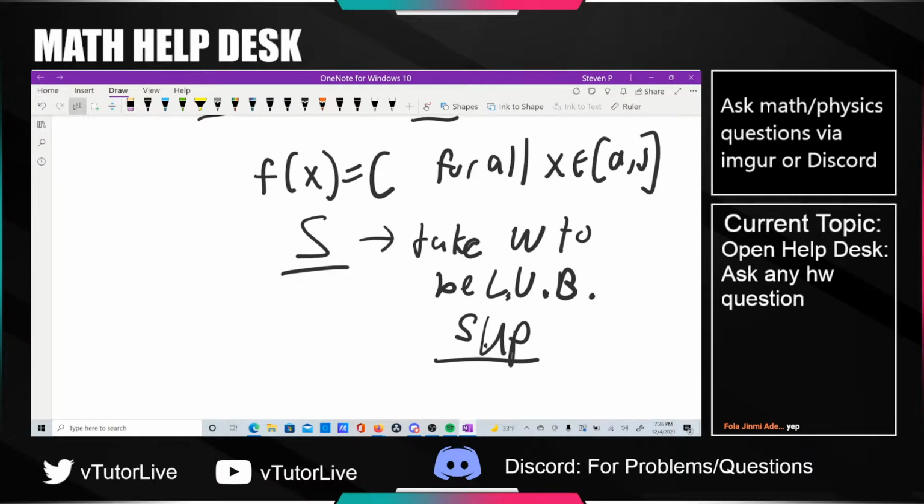But the idea here is that for every bounded set, there's going to be an upper bound, and in particular, there's going to be a least upper bound. There is no proof for the statement. This is just an axiom that mathematicians have, by agreement, decided is obvious enough that everyone just decides this is something you can do. Hopefully that seems reasonable.